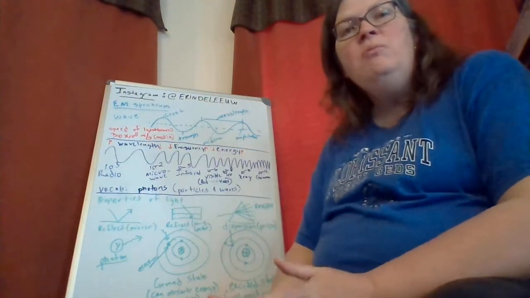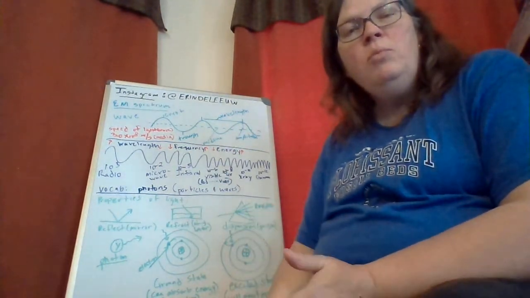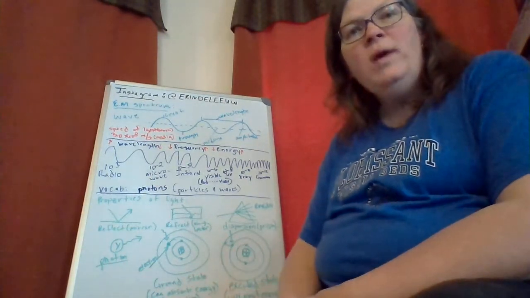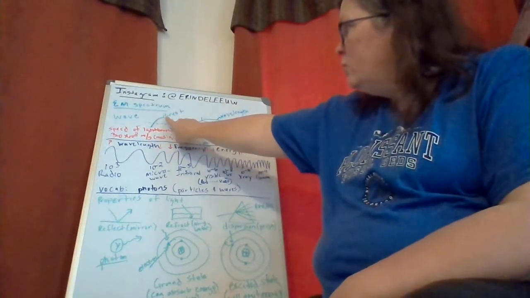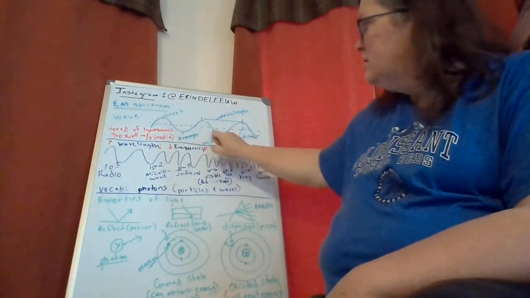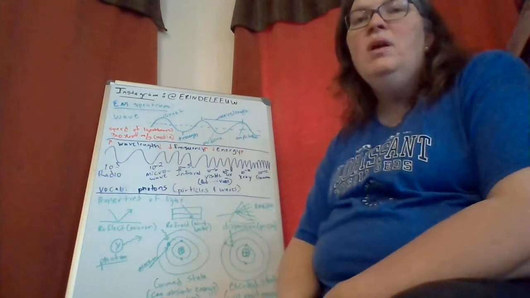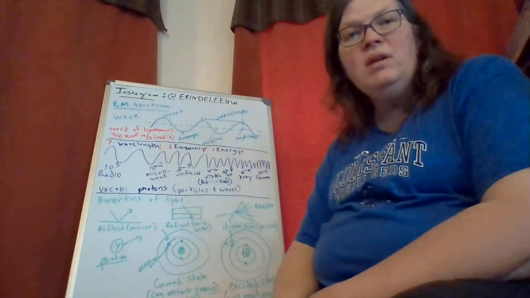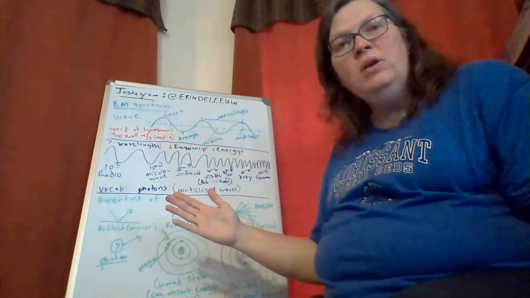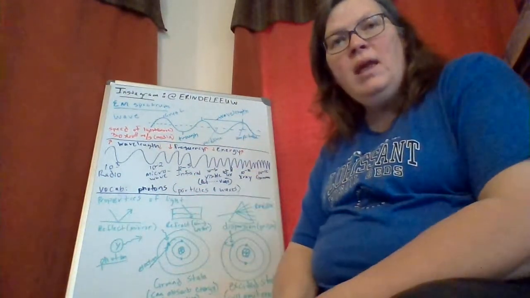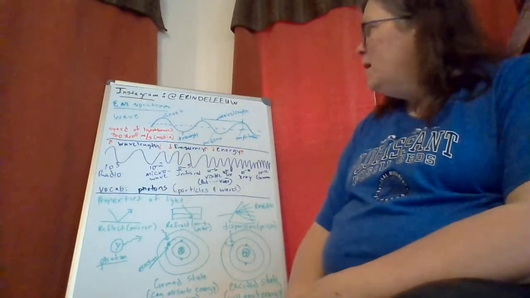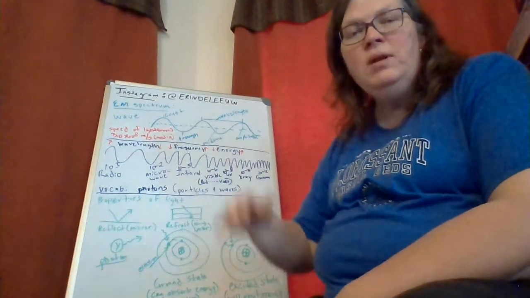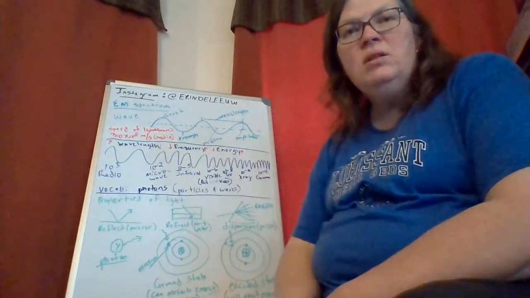Now if you measure from one point of the wave to the same point on the next wave, that's called wavelength. So if I go from crest to crest or even trough to trough, that's called a wavelength. And that can vary. That's one of the things in a wave that can vary. They can be longer, like radio waves, or they can be shorter, like gamma rays. The midpoint, which goes directly between the crest and the trough, is called the midline.